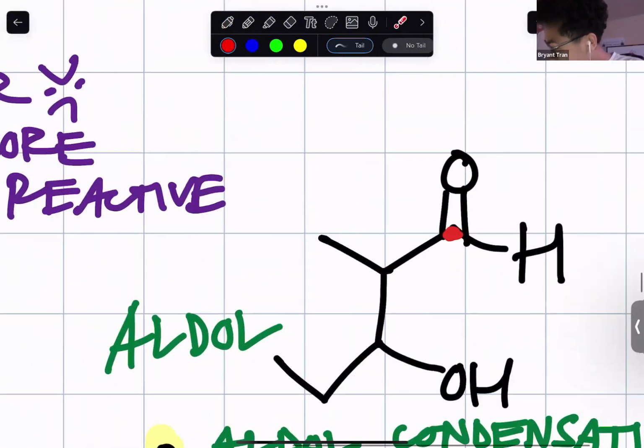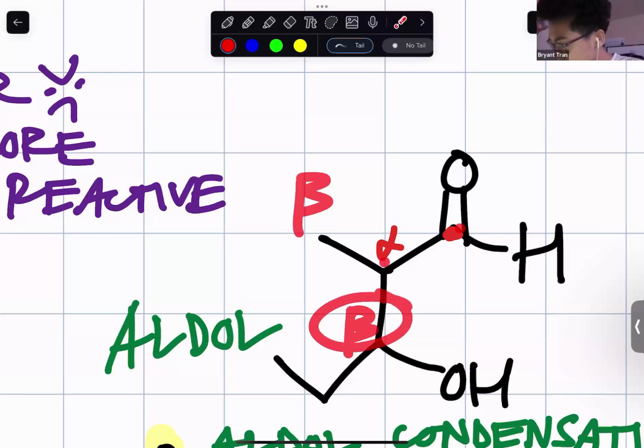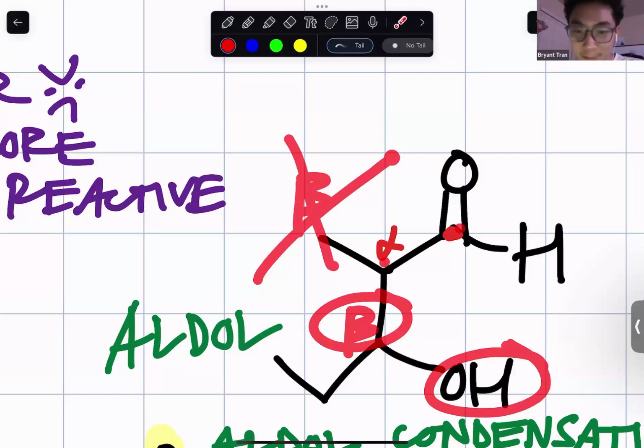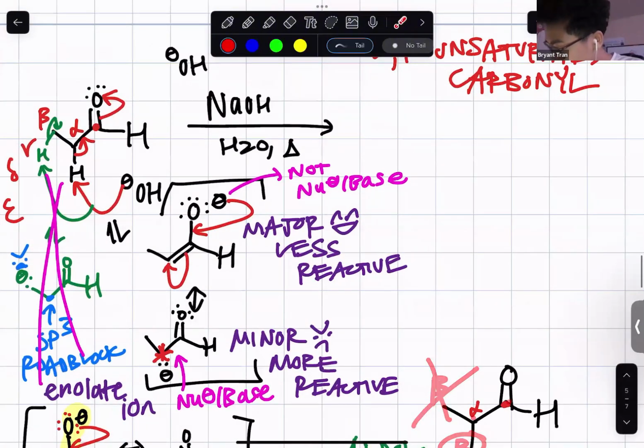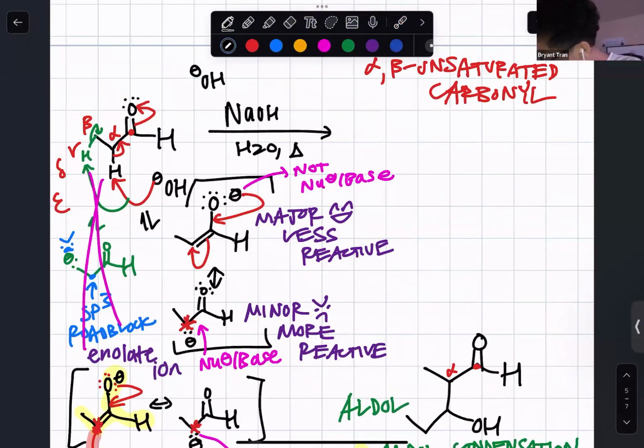This right here is the carbonyl carbon. This right here is the alpha carbon, the first carbon away from the carbonyl carbon. Now we actually have two beta carbons, one beta carbon there and one beta carbon here. But we're interested in the beta carbon that is holding the alcohol. So I'm going to ignore that beta carbon right there because it's not attached to the alcohol. Our final product here is going to get rid of the alcohol and put a double bond between the alpha and beta carbon. So it's going to look like this.